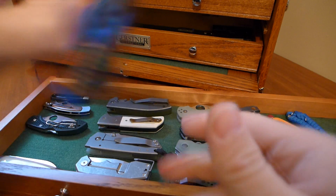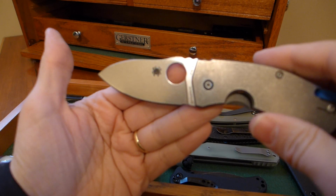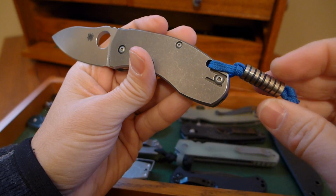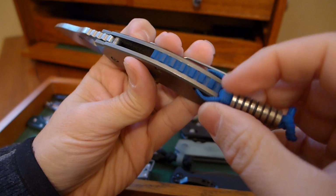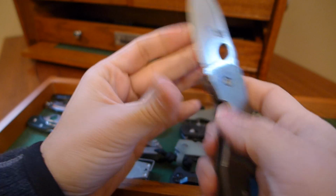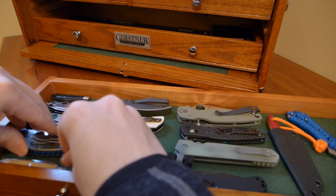This is the Spyderco Techno. I love this knife. It's got great stonewash. And then I took a blue lanyard to match the blue backspacer, and I put the Edge Observer clip on it. And this is one hell of a blade. It's just great. Great fit and finish.